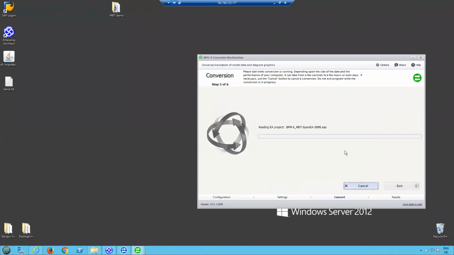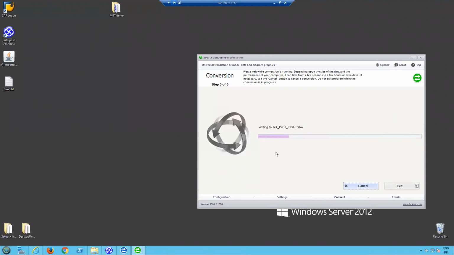What's now going on is that the Enterprise Architect input is read, so this is now the reading phase. It's taking a little bit longer because we are not reading in XML as we did for the Aris test showcase. So reading is proceeding.